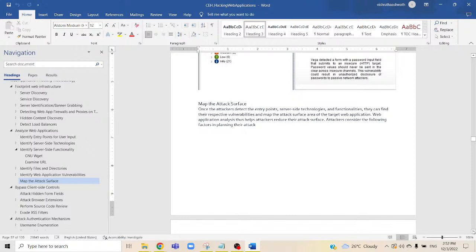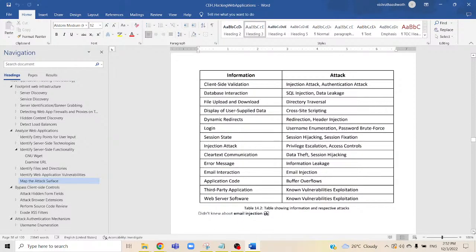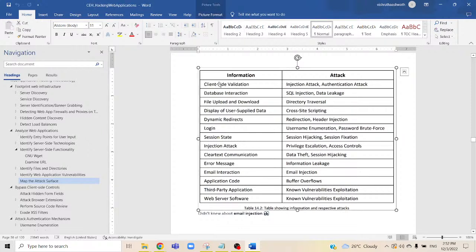Attackers consider the following factors in planning their attack. If you see this table, it lists the information that needs to be considered and the attacks possible. Client side validation: the attacks possible are injection attack, authentication attack. Database interaction: SQL injection, data leakage.